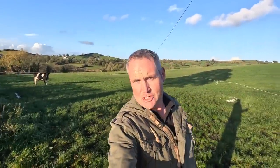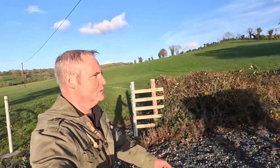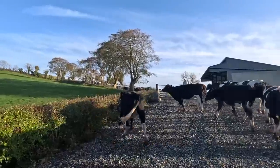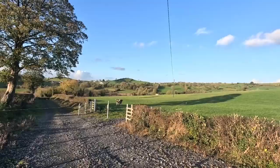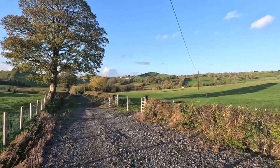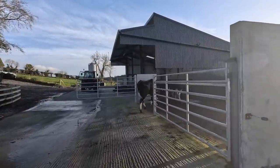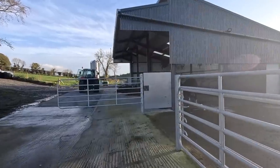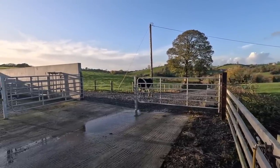Worst thing you could ever do is let an animal fool you like that. She'll take you for a run around the field. Leave her there. Bring the other cattle away without her, and you'll find she'll not want to spend too long on her own. Yep. Oh, would you look at that. Oh no, you stay there. No rush, no rush. You take your time. And there we go. She changed her mind. Fair play to her.